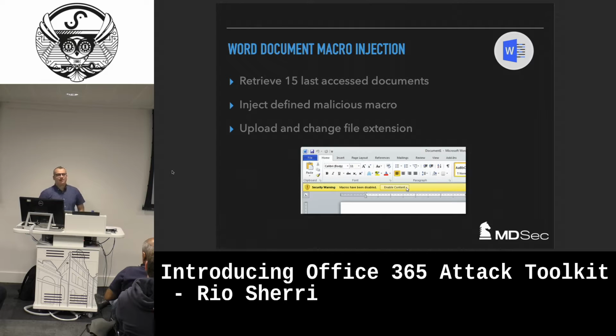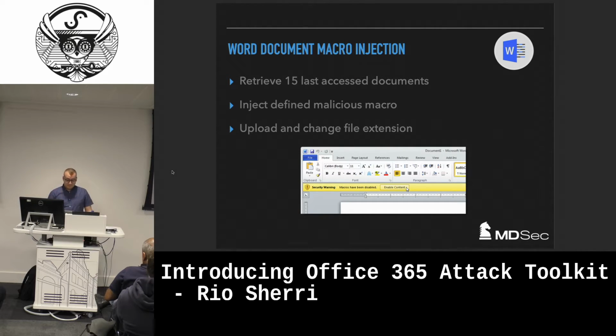So you may ask, okay, you defined a macro, but you previously said that macros do not work on Office 365, which is true. And then we come back to the interesting part. Apparently Office 365 does not support Word 2003 documents. So what you can do is change the file extension from .docx to .doc, then Office 365 will not parse it and will tell the user that you need to download and open it locally, which is really useful.